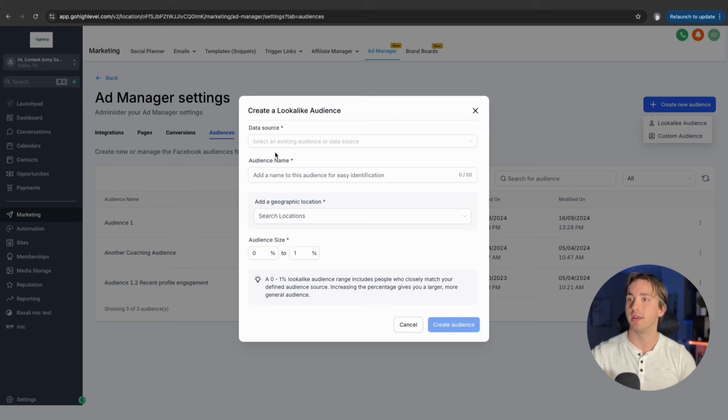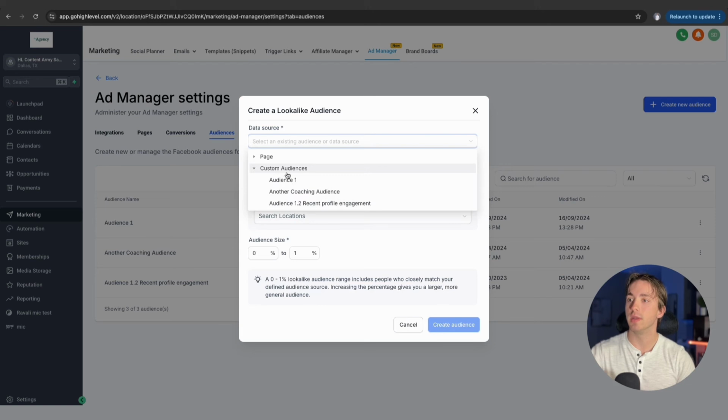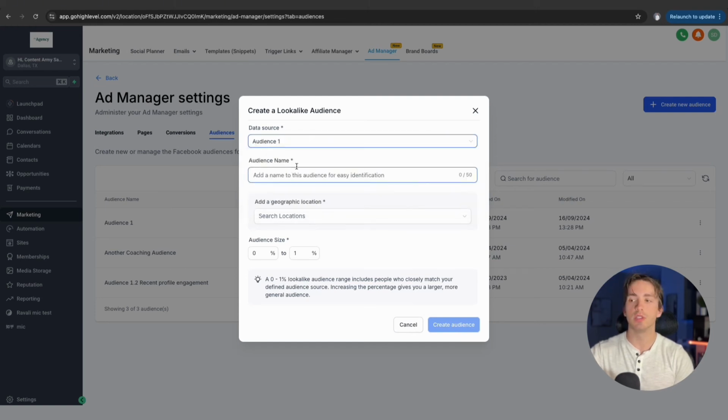Lookalike audiences are super powerful, and I personally am a huge fan of using them within Facebook ads. So let's dive right into this. Now, obviously, lookalike audiences are going to have a data source just like custom audiences, but this is going to be typically an existing audience or a page. For example, if we use an existing audience, then we can select between our custom audiences and we can select which audience we want to base our lookalike off of. For example, the one that we just created, we can use that as our data source. And then what this is going to do is create a new audience that is similar to this one, but doesn't include any of the people who were already included in that first audience.